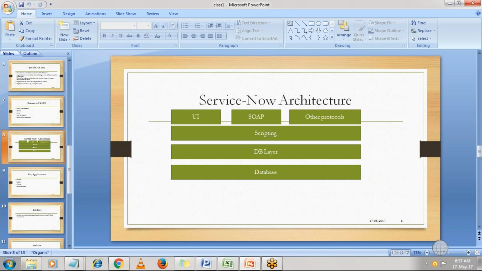So we, the ServiceNow developers, what all can we do? We can script it, plus obviously we can test it out on the user interface. We can open the form. We can see how the data is getting populated over there. So we, the developers, are exposed to the top layer, that is UI and SOAP and other protocols, plus we are exposed to the scripting layer. Now, if you remember yesterday what I told, I was telling you every time that the database, the server, is in scope of the ServiceNow parent company. So now, whatever ServiceNow scripting you are writing, that has to do what?